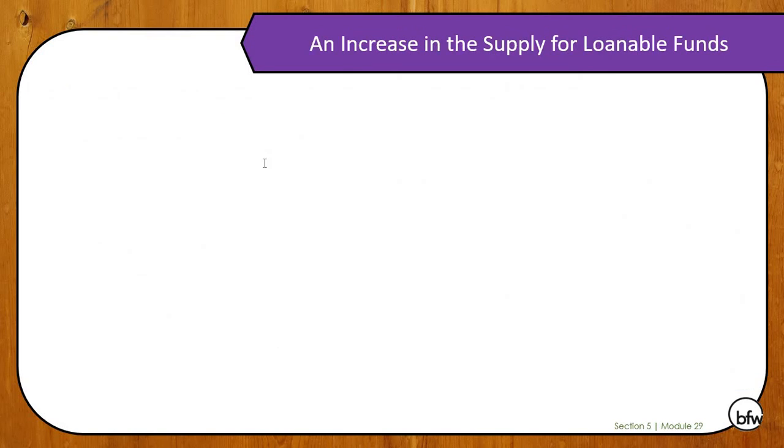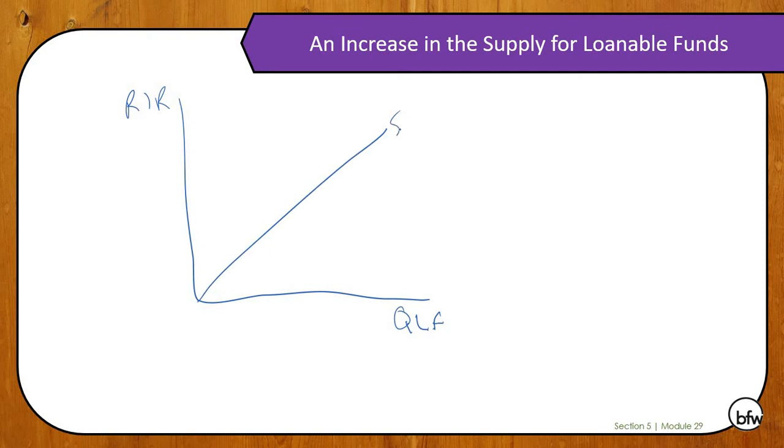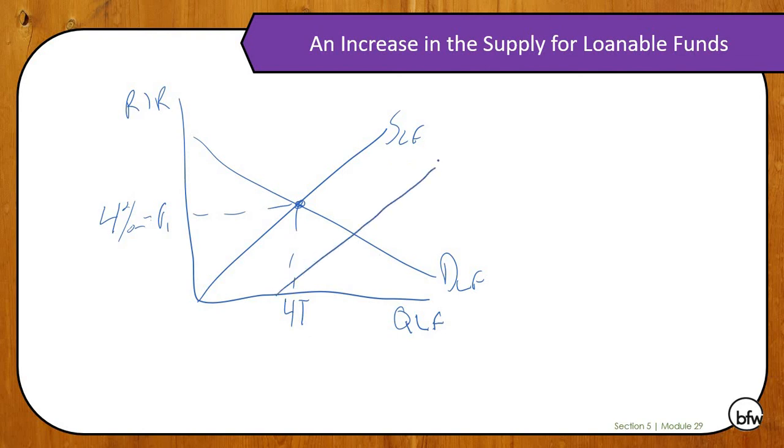All right, so an increase in the supply of loanable funds. So let's say that there's a bunch of investors in China who want to invest in companies here in the United States. All right, and let's go back to our example here. So let's say that this R1 equals a 4% interest rate, and that at 4%, that $4 trillion gets loaned out. Well, let's say that Chinese investors have an extra $1 trillion to spare. So they move that to the United States to invest in American companies here, and they put it in the banks over here. And now we have $5 trillion available to be lent out.